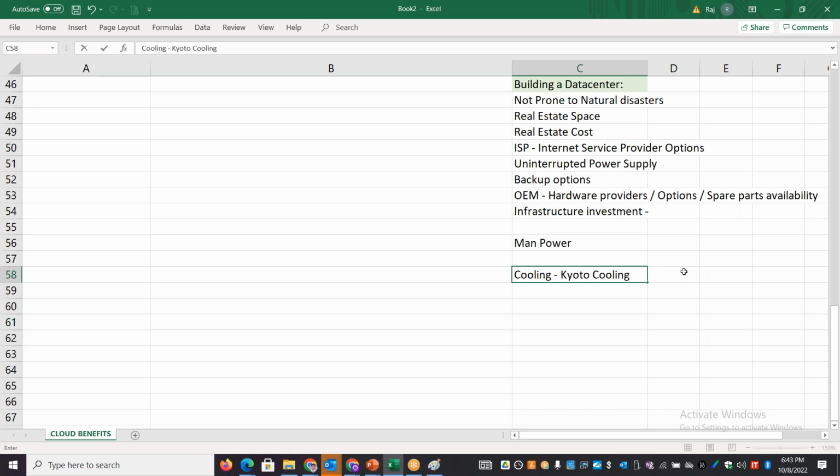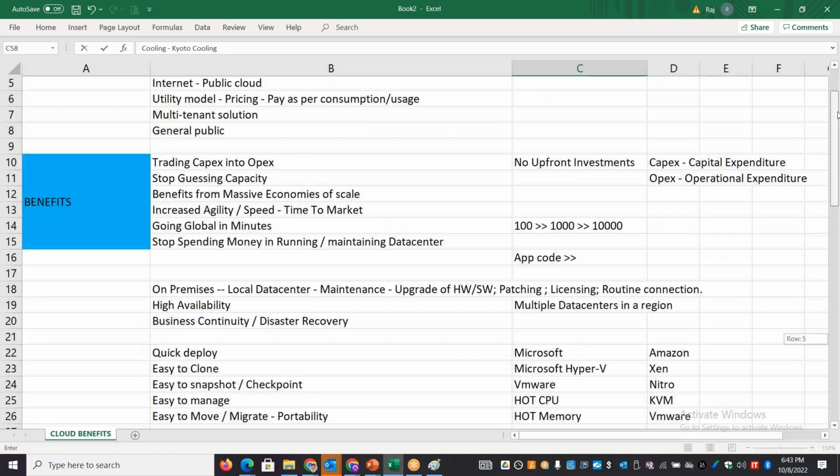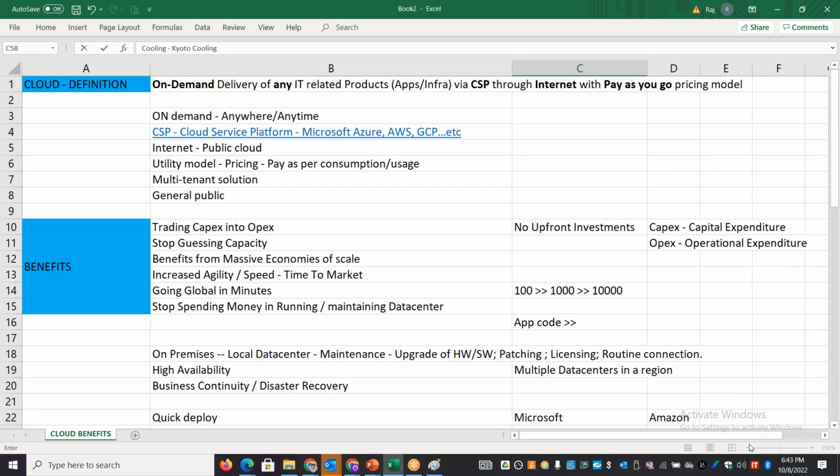For example, in Bangalore and other locations, the temperature can help you maintain the data center at a much lower cost for cooling. So there are some reasons why people choose Ireland and similar locations for building data centers. Okay, there are a lot of things behind this. Maybe let's hear from Naveen at the end of the class on his experience with Control X. But when you choose the data center, there is a very high level of security and a lot of different availability aspects that are thought about before we go and do it.